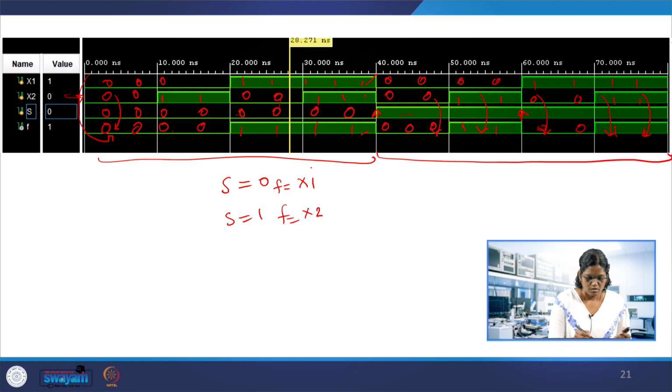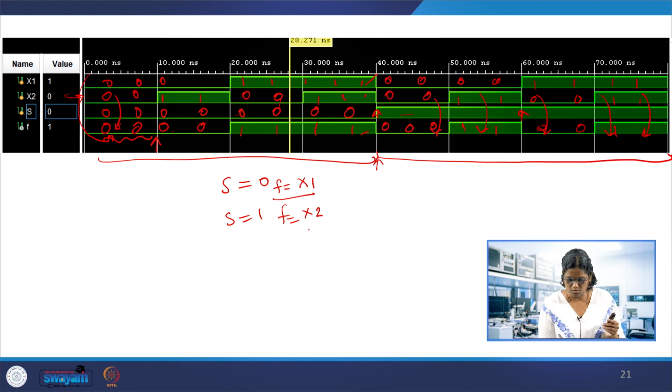Here, because both are 0, this is simply the initial 0 portion of these 10 time units. The select line is valid, s is 0 only, and the assert is made at this point. From the 10 nanoseconds shown over here, whatever the select line was, up to this point the complete x1 is transferred to f, and at 40 time units the select line is 1.